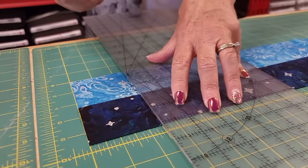I'm going to finger press my seams toward my solid block because that's the way they want to go, because there's a seam allowance in there and it tends to want to go that way. If your background is really, really light, then you're going to want to press it the other way so you don't get any shadowing showing through. Now it's very easy to sew these together because the intersection matches. Press this seam to one side, and that block is done.